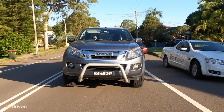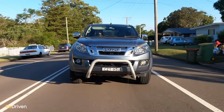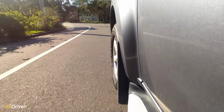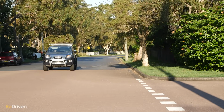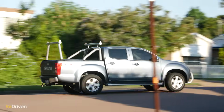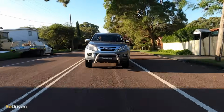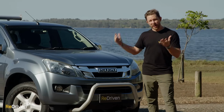Engine-wise, all D-Max have been equipped with an Isuzu power plant borrowed from its truck range, and one noted for its longevity and ease of service rather than its outright power, thanks to a conservative state of tune: the 3-litre turbo diesel 4JJ1 TC. Transmission-wise, and depending on the trim and spec, you'll have the choice of either a 5 or 6-speed manual or a 6-speed automatic, and again depending on the spec, powering either just the rear wheels or all 4 wheels via a dual-range gearbox. And then you have all of the mid-cycle updates.